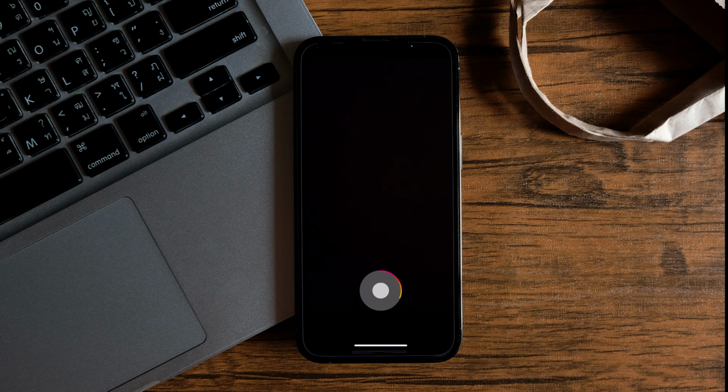If you have a pre-recorded video longer than 15 seconds, Instagram will automatically split it into multiple segments when you upload it. However, if you want more control over how the clips are cut, you can use third-party apps like InShot or CapCut. These apps allow you to trim and edit your video before uploading, ensuring smooth transitions between the segments. That's how to make an Instagram story longer.